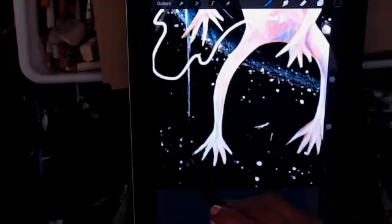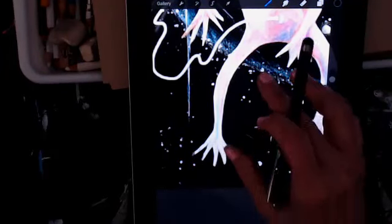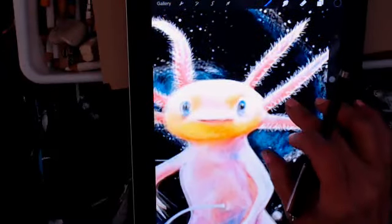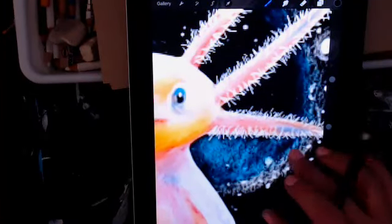All right, so here's one of the nice things. See how I'm doing this, going in between his toes? That's what I was going to have to do to go in between each of his little hairs, if I was going to keep the ones I had. A spaceship in the background.